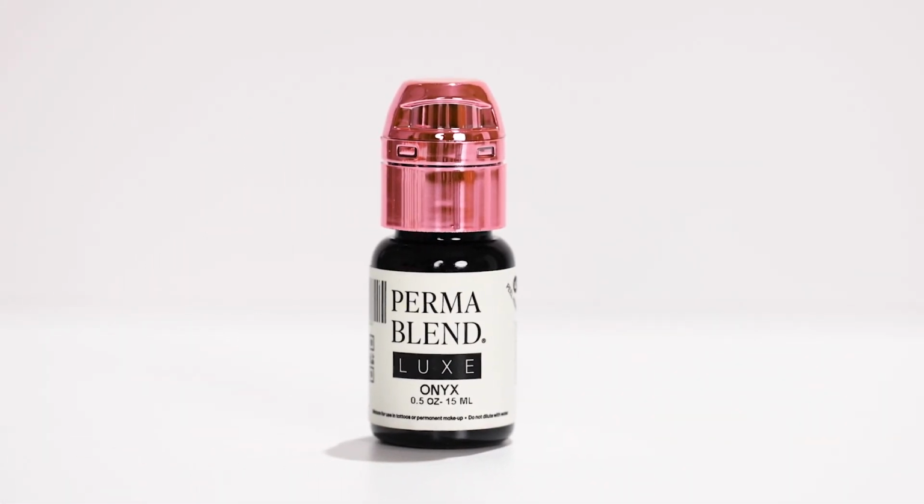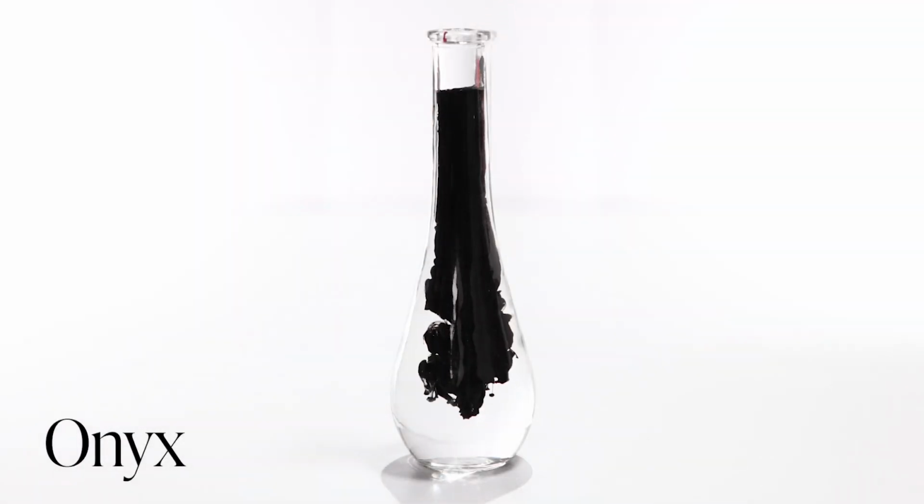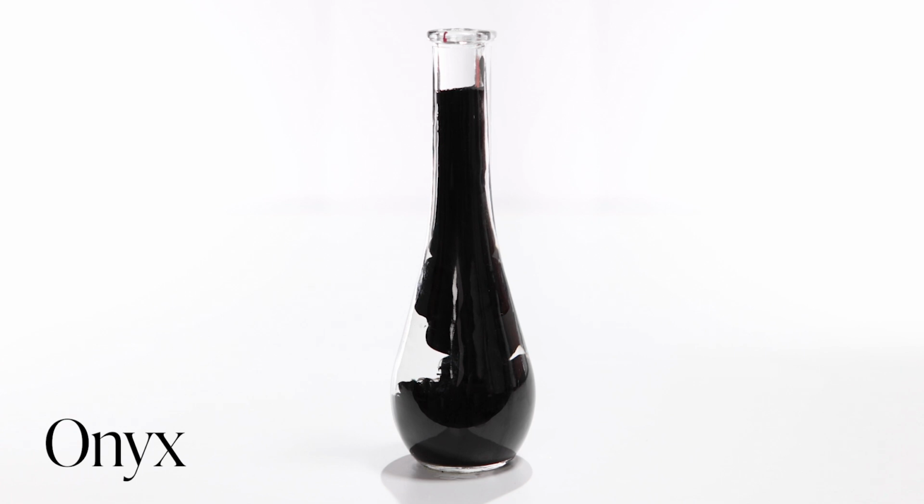As we move on in time, you're going to see that we keep adding colors to the Luxe line. Right from the beginning, we're starting with only 4 eyeliners, and we'll continue to push in color as we make them. The first liner is a carbon-based black called Onyx Black, and it is just our basic black eyeliner with a very high percentage of carbon. When you use it, it's just a black eyeliner, just like you're used to using in the Perma Blend line.